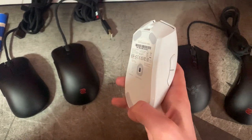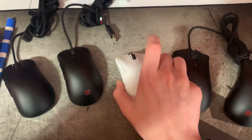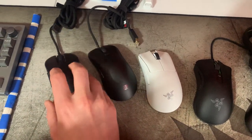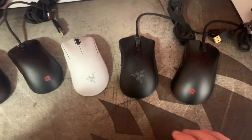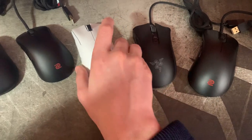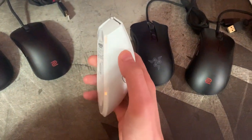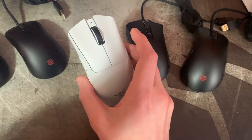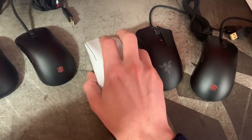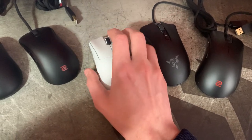I think it's a really good shape with good feet so far. Even when feet wear down, most do eventually. I love how Zowie includes extra feet in the box and lets you buy more when you place your order. Fortunately the feet for these mice are going to be pretty common because they're popular shapes. Despite complaining a little about the side buttons, I do think they're pretty good — better than most side buttons, and not like the Superlight side buttons which suck. The wheel isn't bad, I just sometimes scroll it on accident when pressing it in because it's very easy to scroll — I would have preferred more defined steps.